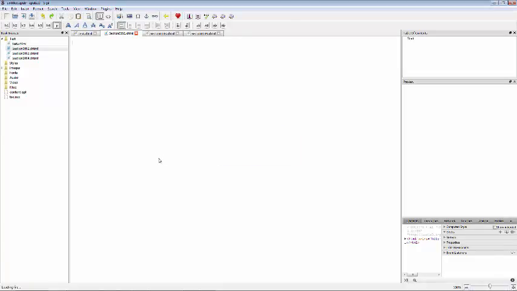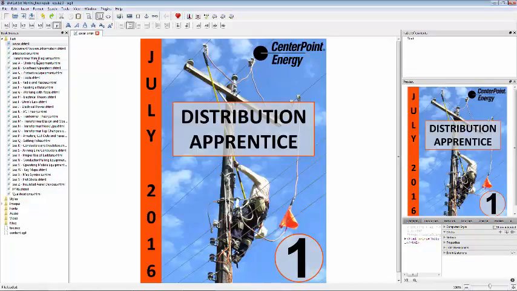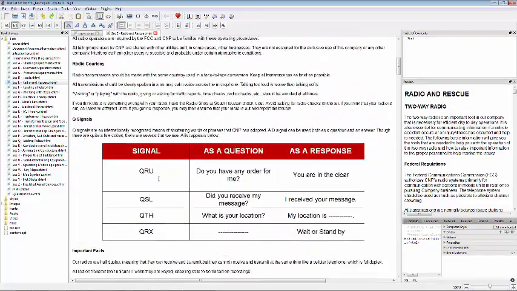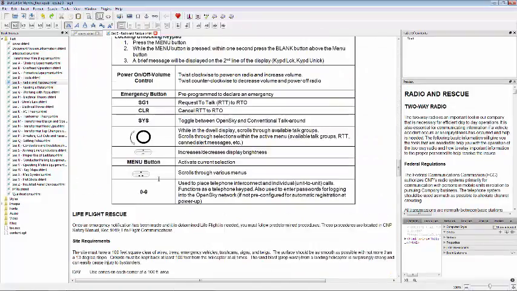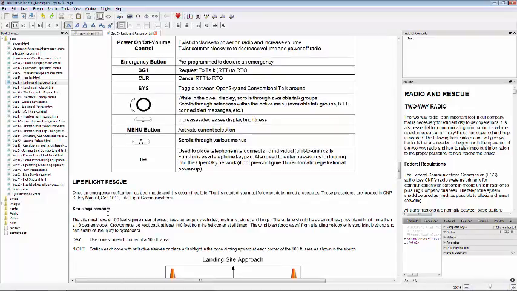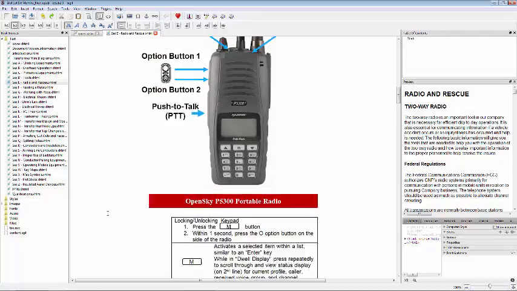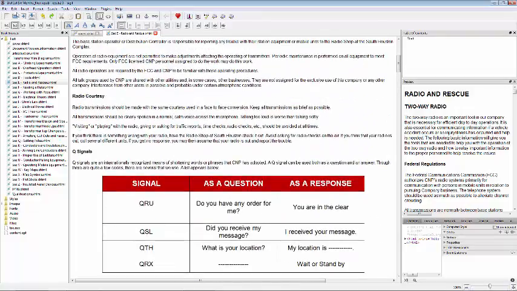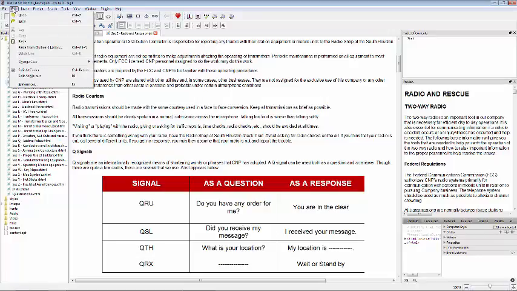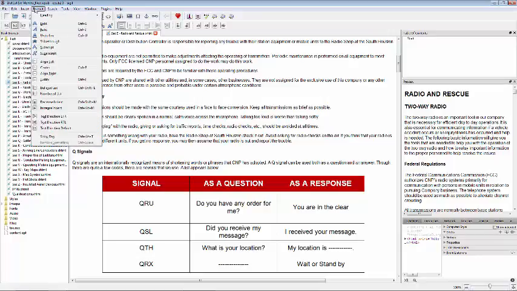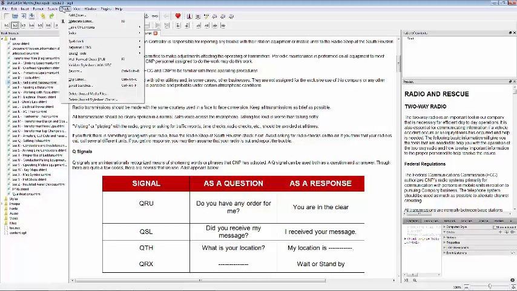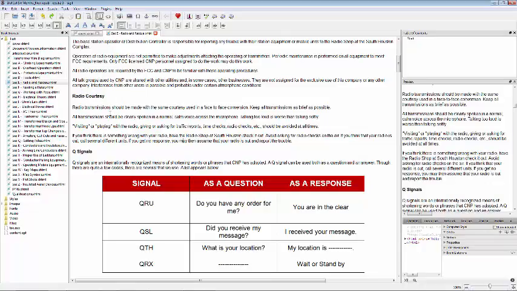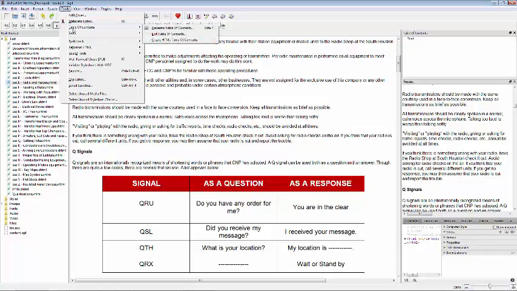Alright, so you can tell that this has quite a few sections, and each one has a pretty robust amount of information, so multiple headings and different types of headings. So let's go ahead and create a table of contents real quick. I'm going to go to Tools and then Table of Contents, and I'm going to generate a table of contents.